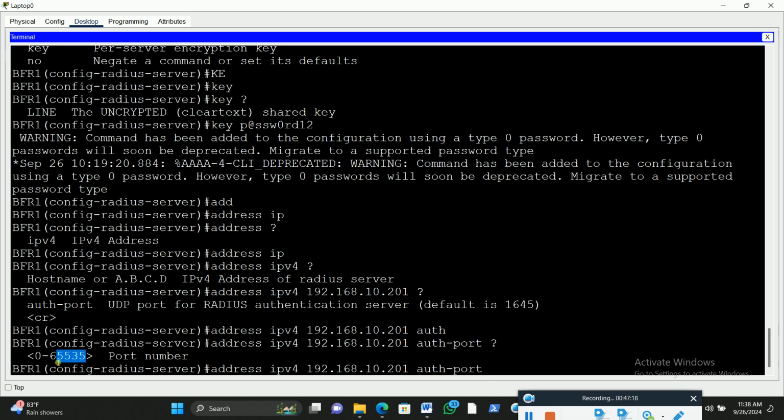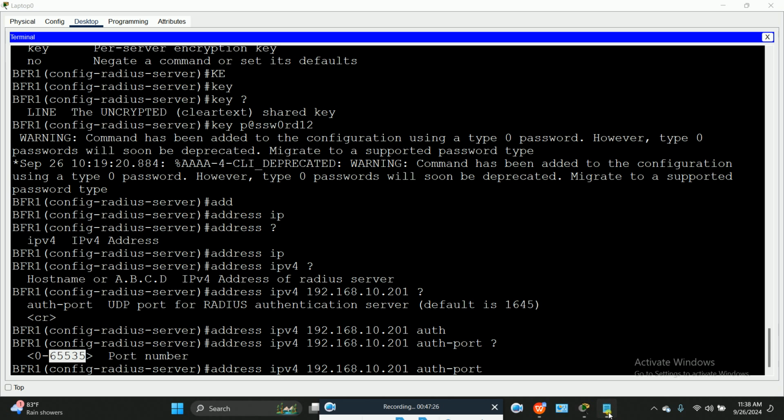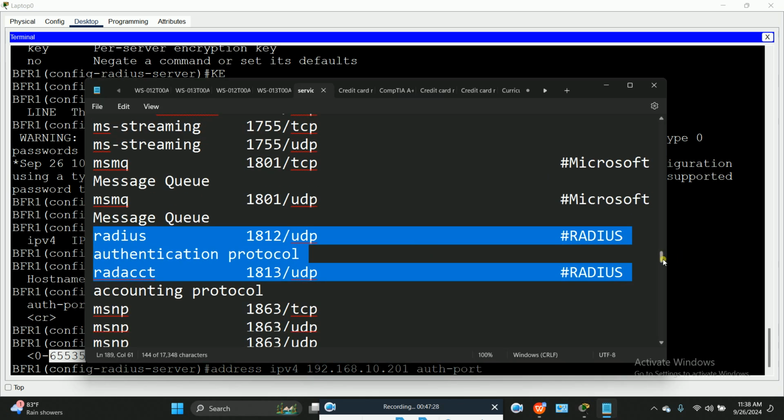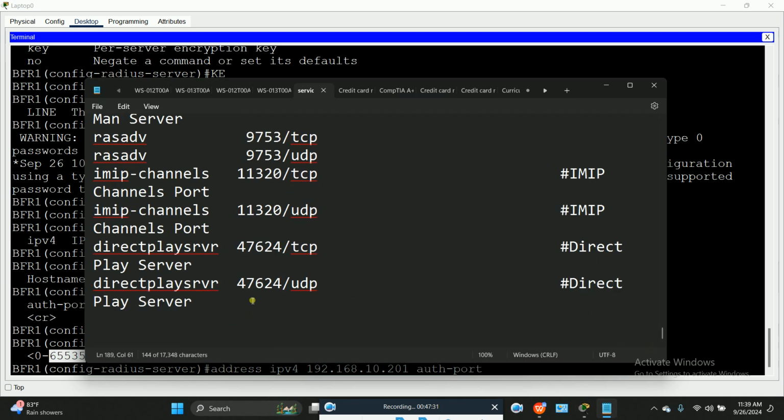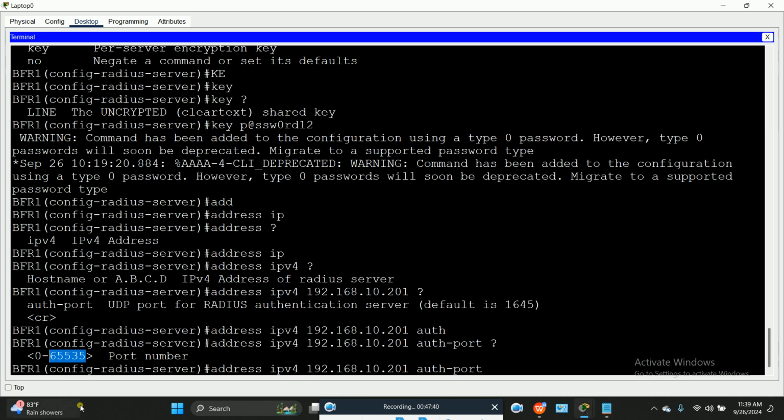0 to 65535. This is the total port number that we have inside the system. But when you go to this one for you to check, you will see that that is not the total one. That is for the operating system owner. Microsoft's own is what? 47624. That is for Microsoft total. But the whole world, the port number is 65,535 port numbers. That is the whole port numbers we have.